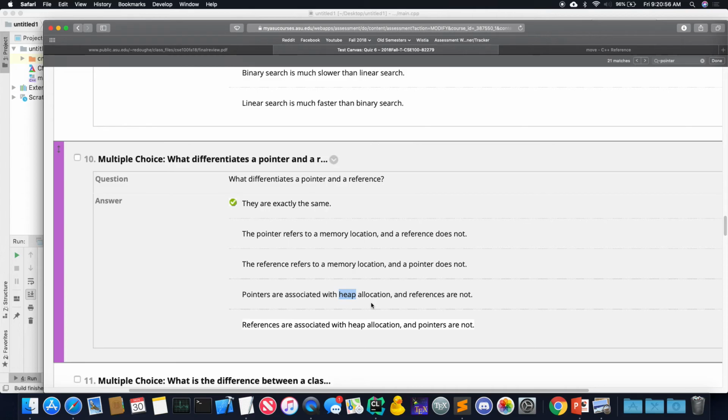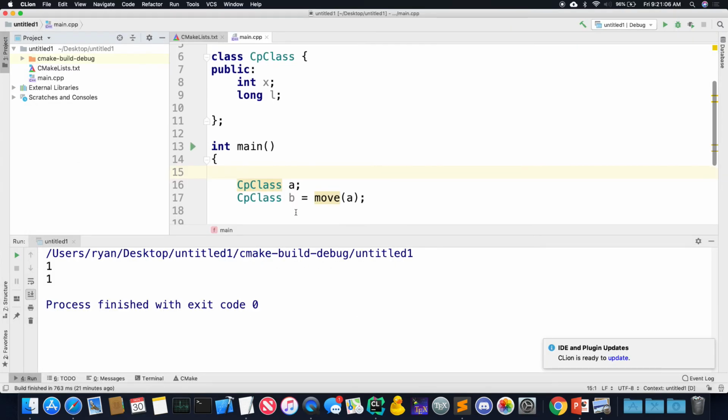A function object is just an object that you can treat like a function. So if I want to make some CP class variable, let's just say A, and I want to be able to call A like a function, I need to convert this class to be a function object. What is a special type of function object that we've seen? Lambda, right. A lambda, remember, is just a function object and returns something.